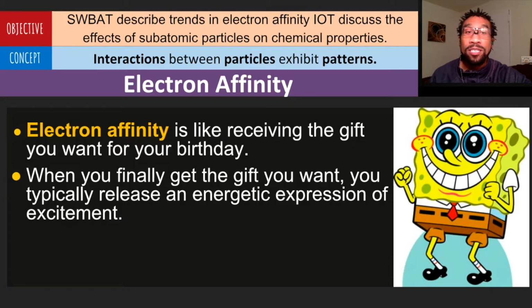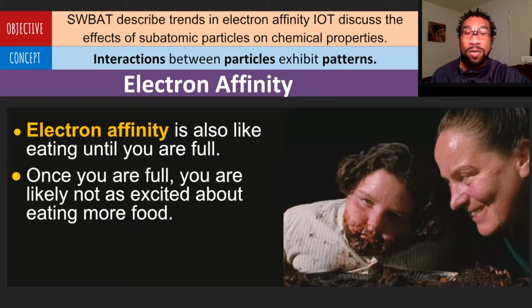All right. But then there's another side to electron affinity because a lot of people do like to eat food. And if you've seen this movie, Matilda, okay, there's the young boy here who ate Miss Trunchbull's chocolate cake. And you might be excited to eat that chocolate cake when you first begin eating it because it's so delicious. But after a while, when you become full, you're not as excited about eating the cake because you're just at the point where you're just full. And so atoms can be the same way. They can be excited to receive electrons, but once they become too full, they're not so excited about receiving electrons. And so that's what electron affinity is all about.